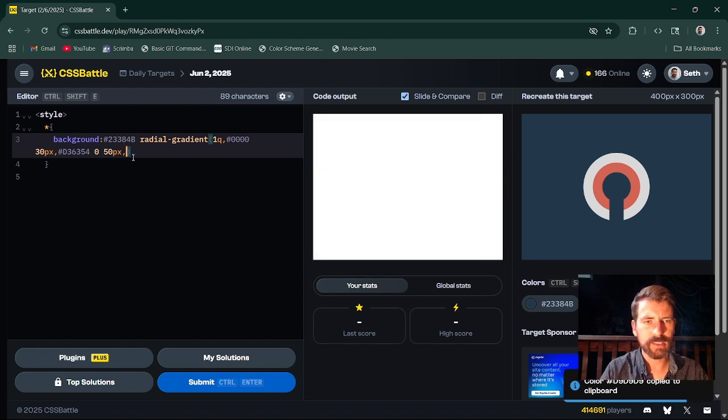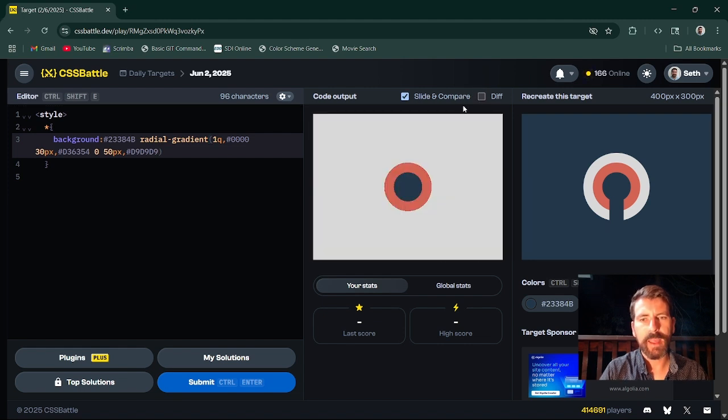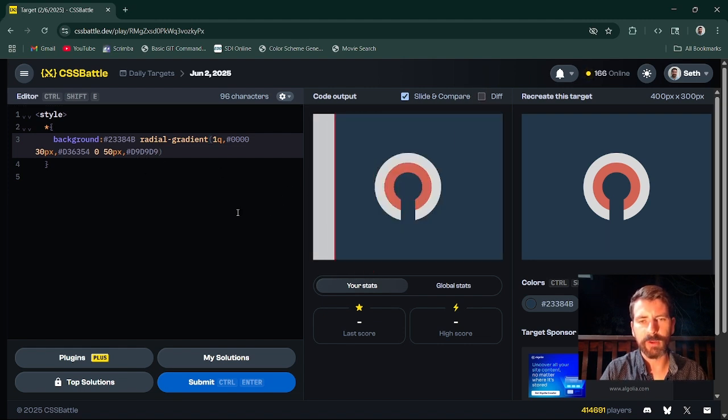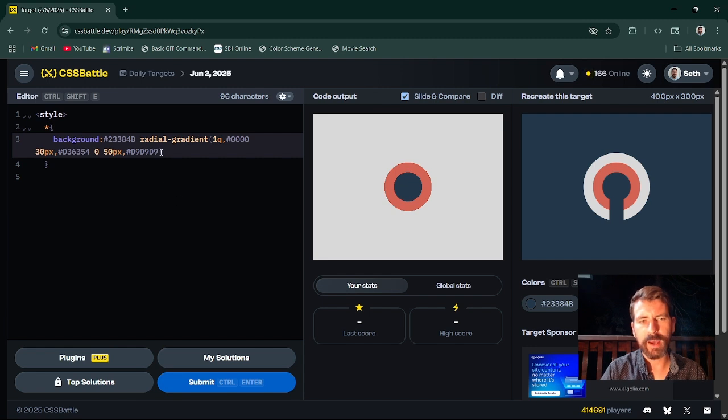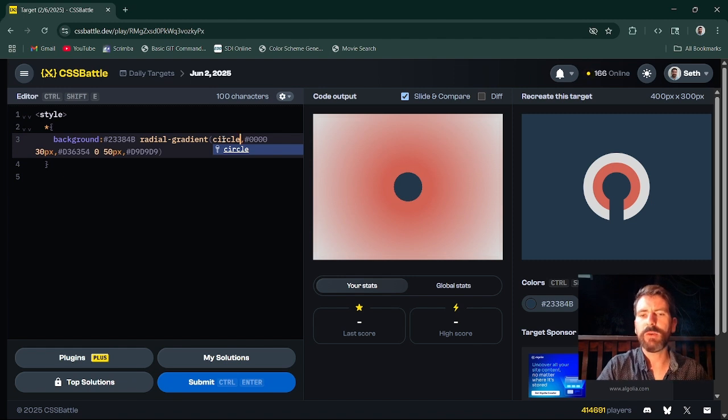So let's do this, and we do that. And now our white is going the rest of the way. And the reason why it's not doing a blur automatically without the 0 here, normally it would, but this 1Q kind of makes that happen. If you just wrote circle, I think it'll look different. Say circle. Yeah, see, we're actually getting that automatic blurring like you'd expect with a gradient.